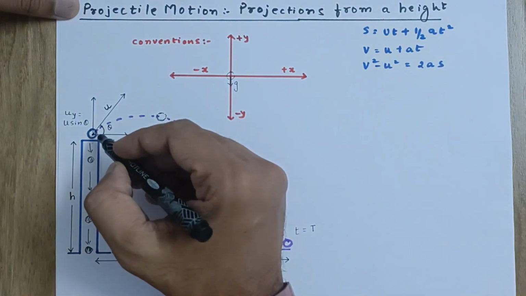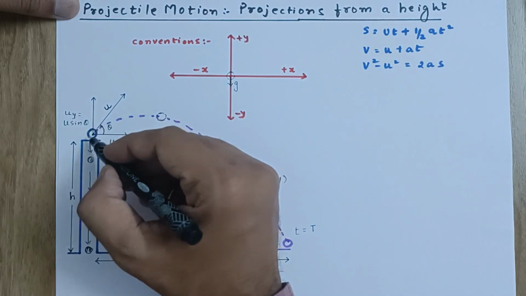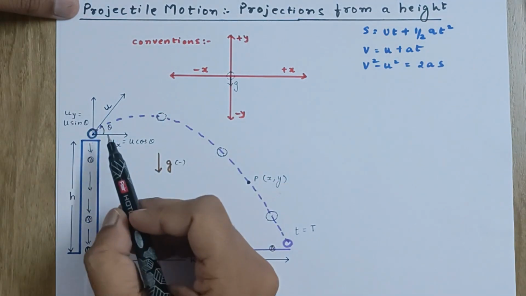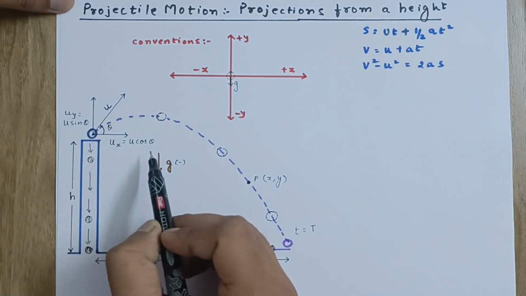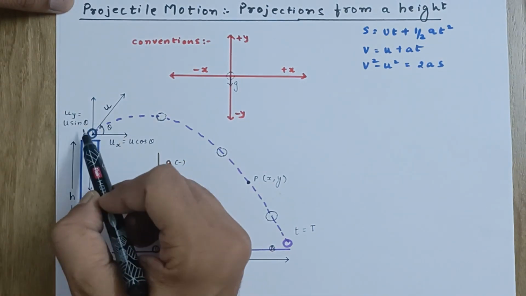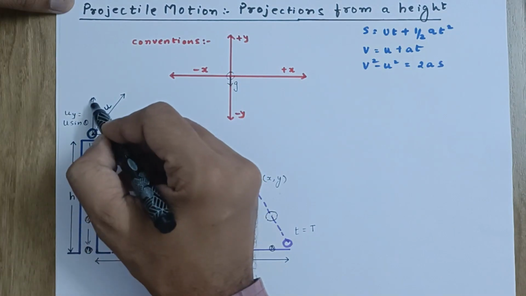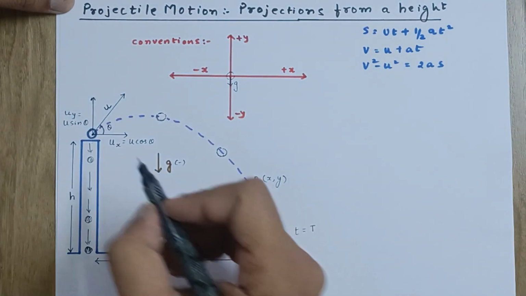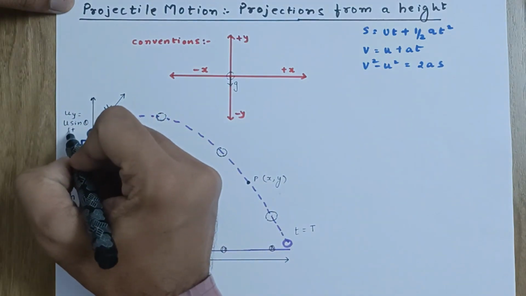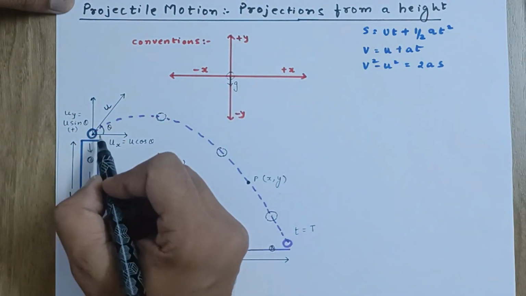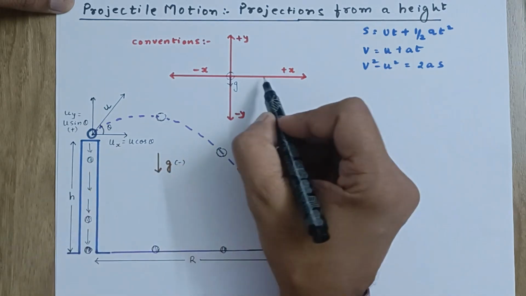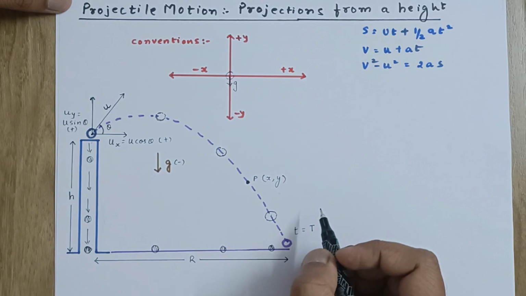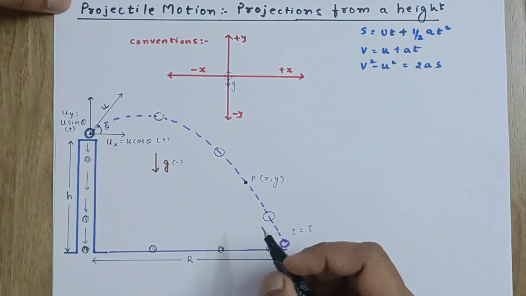Okay. Now, one more thing, when the ball is being thrown up at some angle with respect to the x-axis, there are two components of the velocity. One is ux, that is u cos theta, another is uy, that is u sin theta. As you can see, uy is pointing upwards, it is along the positive y-axis, so it will be considered as positive as per our sign conventions, and this u cos theta is along the plus x-axis, so this will also be considered as positive. So now let's do it.